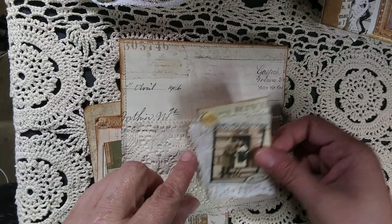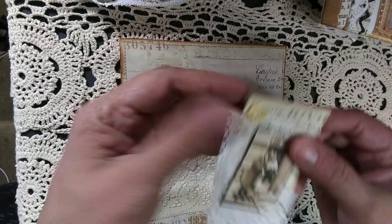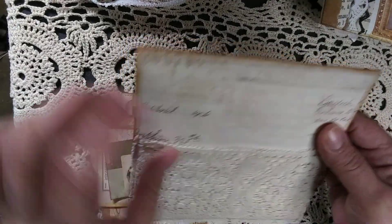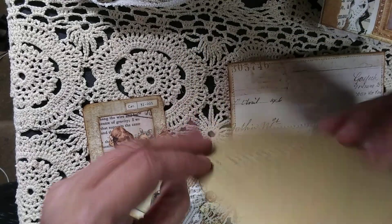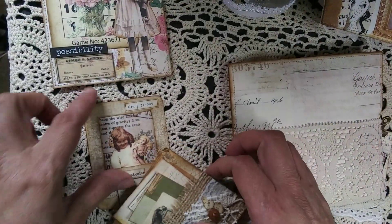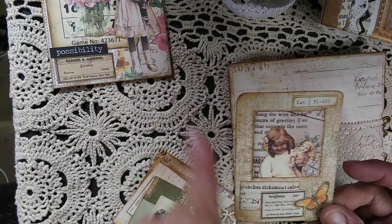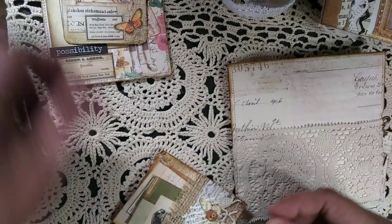So as I showed in the other video, it's a little envelope you can take out and use in a journal. It's just a cute little envelope — I didn't put anything in there. You could use it with a paper clip, which I have one of these — I think they're called bulldog clips. I went ahead and added this cute tag that I made, and then it's got this cute little specimen card with a window. Instead of adding butterflies, I added a cute little girl, and I love the way that turned out.